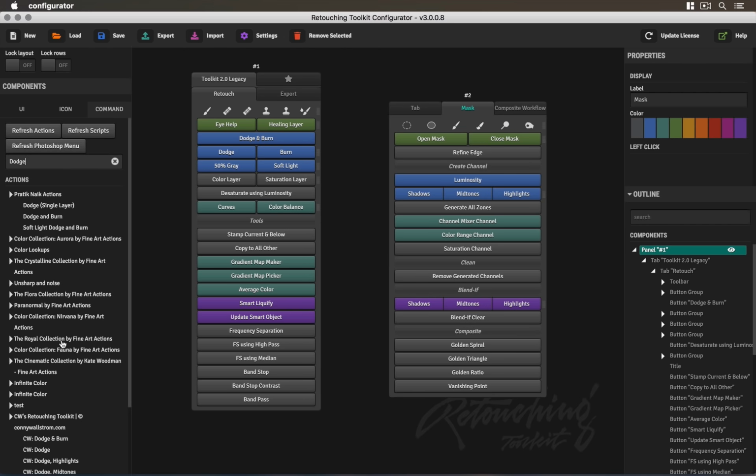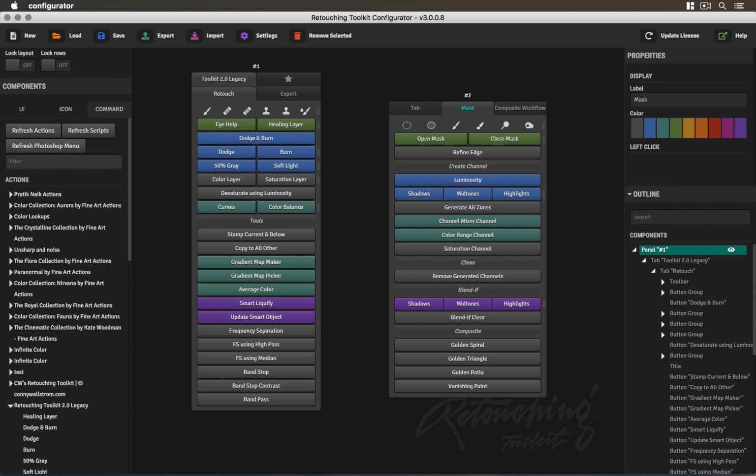So you can cycle through all of the actions that you have and search what you want, which is actually kind of cool to use this program to find your action that you want and see where it is. To be honest with you, I sometimes use this configurator just to find where my actions are because I have so many of them and I'm trying to clean up. So that really helps. So that's really cool too. So I can see infinite color, and it has my infinite color actions here too, which is great. So that's another cool tip.